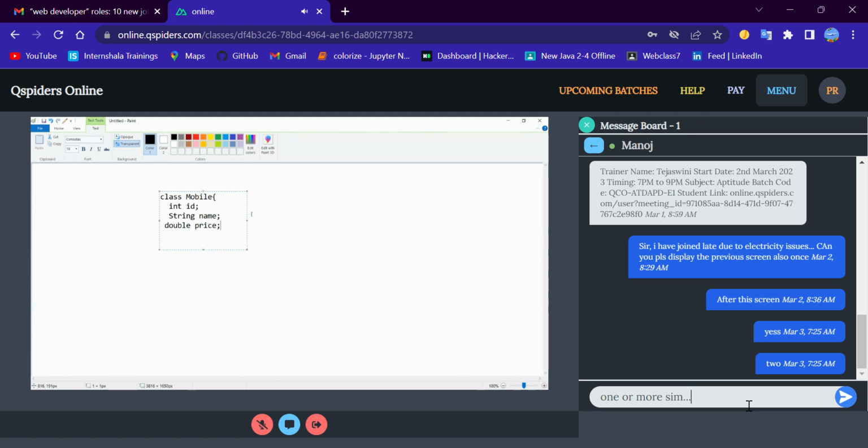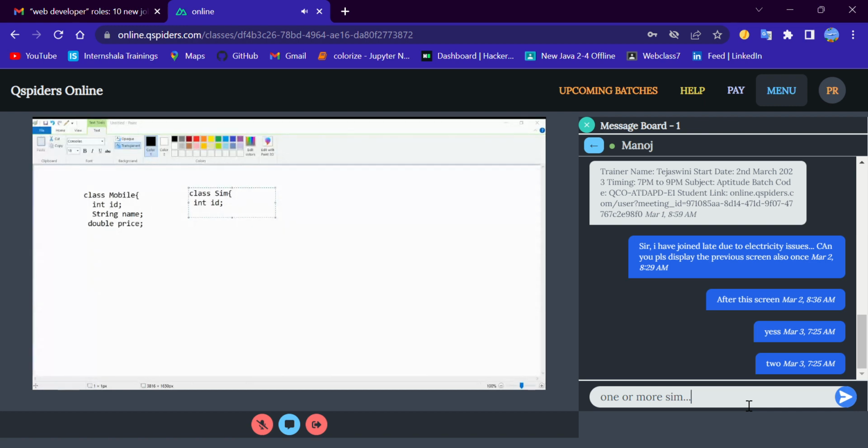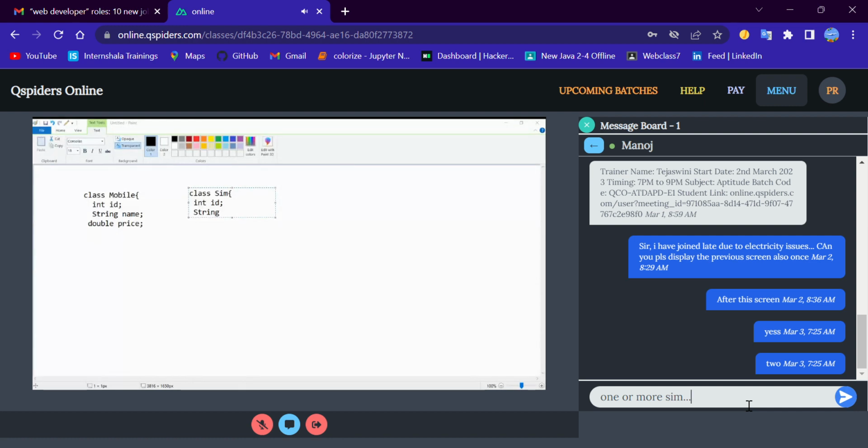And now let us similarly create the SIM. I'm going to create a class named SIM, and in this I need to gather the SIM information. First let me give an ID so that I can identify it uniquely. Then in the SIM, we will have the provider name, who is going to provide the SIM, like Jio, Airtel, Vodafone.